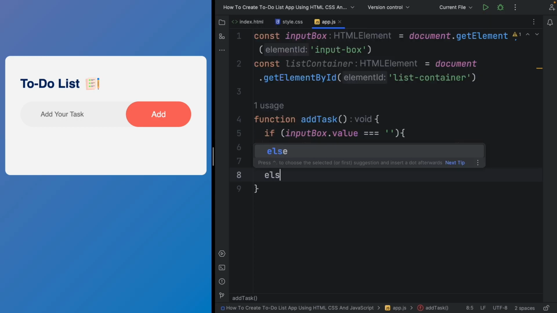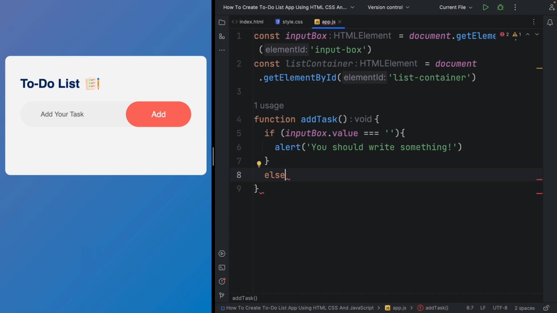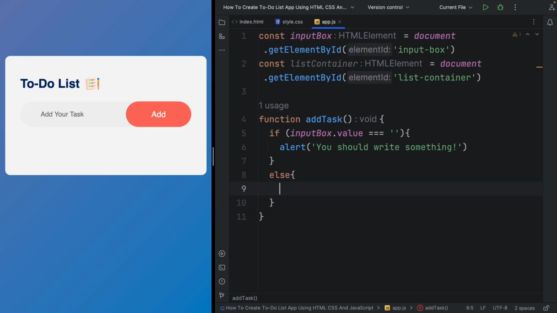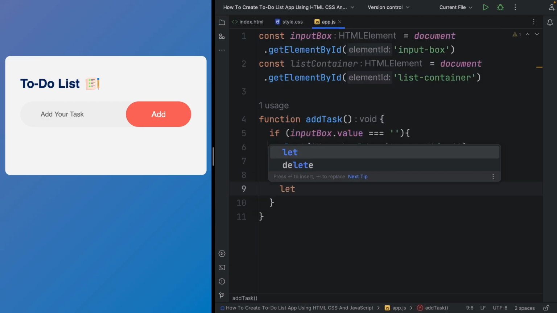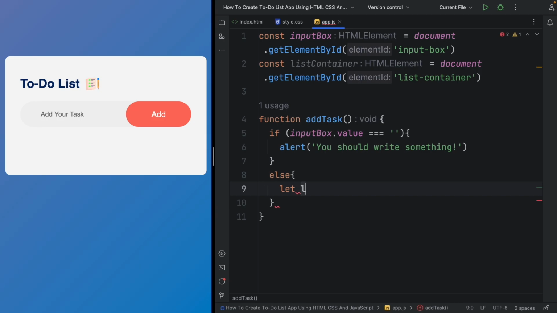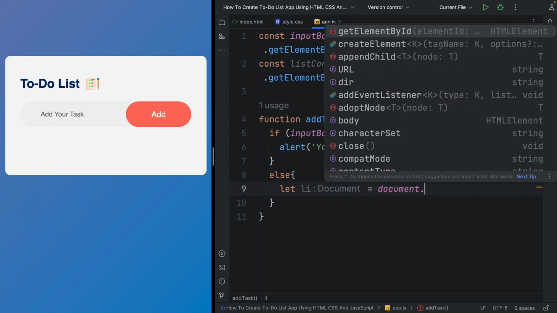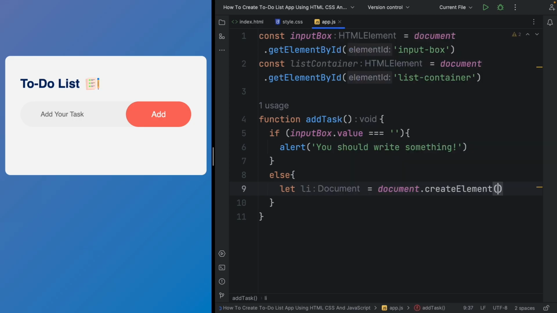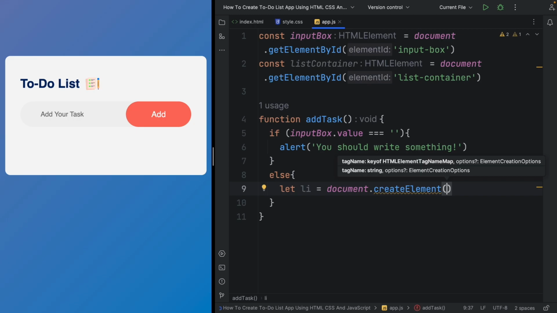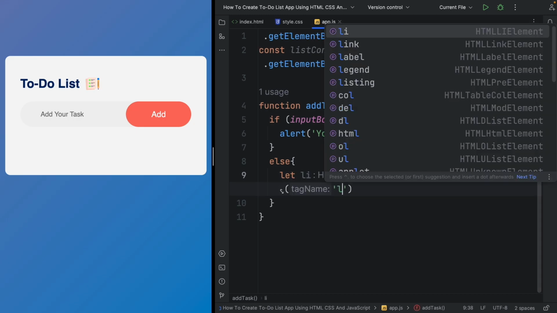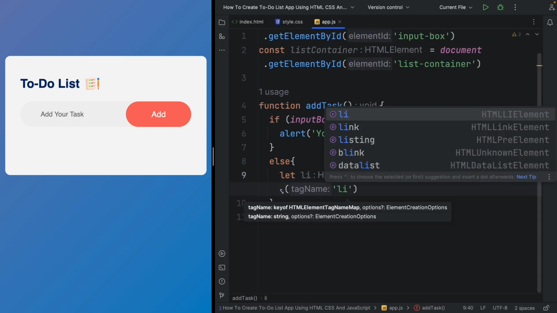If the input box is not empty, we proceed with creating an li using document.createElement. This element will represent a new task in your to-do list. The tag name, WebStorm is very good because it shows this to us.